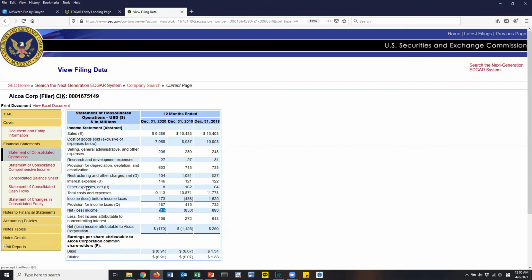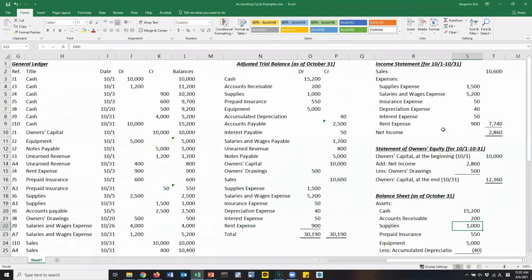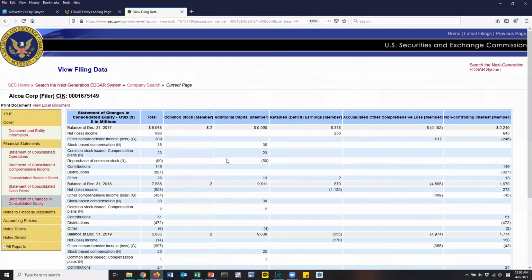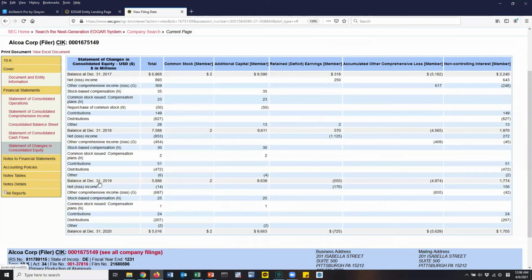When you prepare the income statement, the number is the basis of your preparation of the owner's equity statement, right, here, here, and here. Let's see if it's the case with Alcoa. The negative 14 number, can you find it in the statement of consolidated equity? Its beginning balance, or ending balance of the last year, is given here, right?